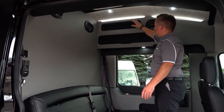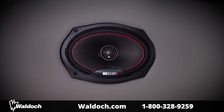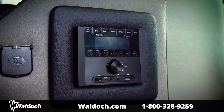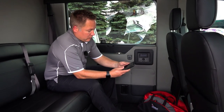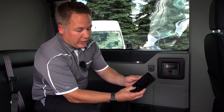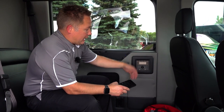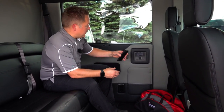If you look up on the top, we have storage up above on both sides and you can see the surround sound speakers. This one does not have a TV, but you can get that option with a flip-down TV right here. This just has the audio system. The audio setup has HDMI, USB, aux, and Bluetooth. So if you wanted to play something, you can control it right with your phone. I have an iPhone I'm using right now, but you can adjust it that easily — you don't have to touch it here. It has different settings you can configure however you'd like, and it's really nice so you can walk outside and be adjusting the speakers.